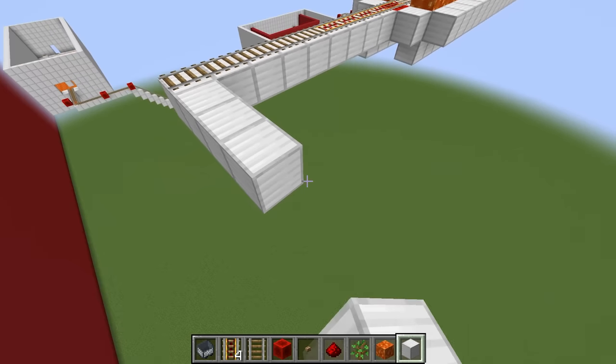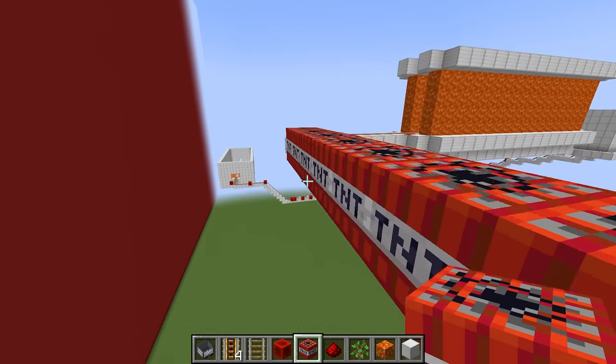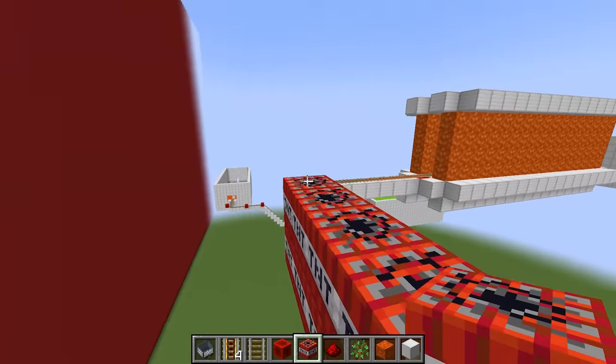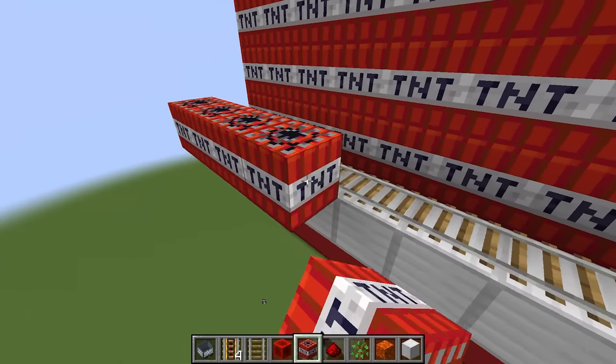Then let's make the roller coaster take a turn right here. And for this part, what we're going to do is get some TNT. And now we're just going to build two huge TNT walls just to scare Wudo. This TNT obviously won't blow up or do anything, but it's just going to be here so he gets super duper scared.